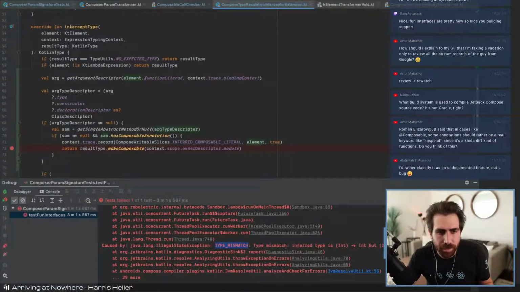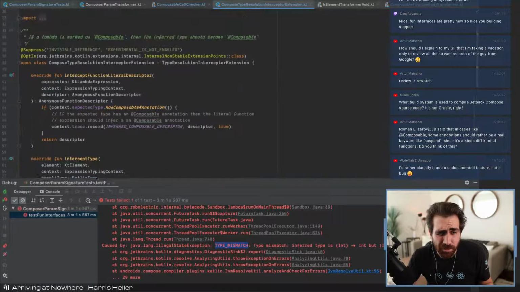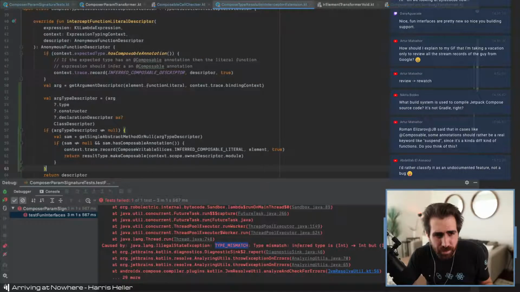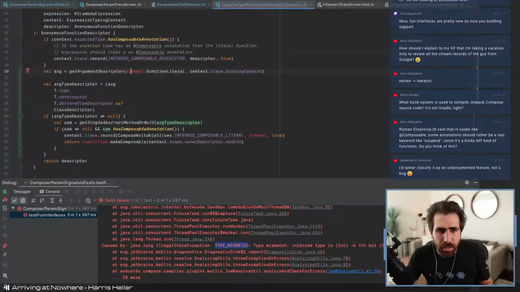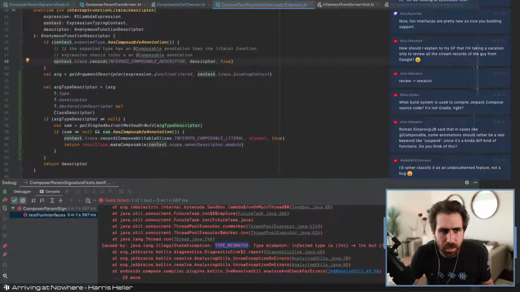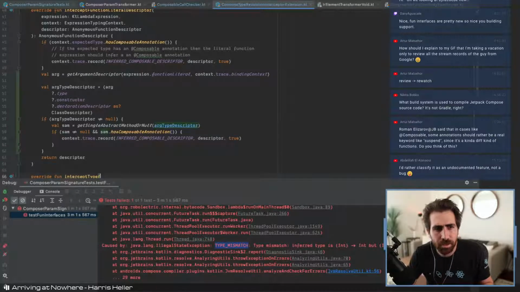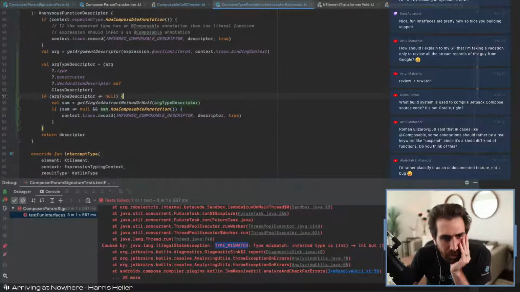So let me do the same thing up here. And then we'll probably refactor this so that we can deduplicate some of this logic. In this case, we then have expression. And let's do this. Inferred composable descriptor. Okay. Yeah, let's give that a shot.